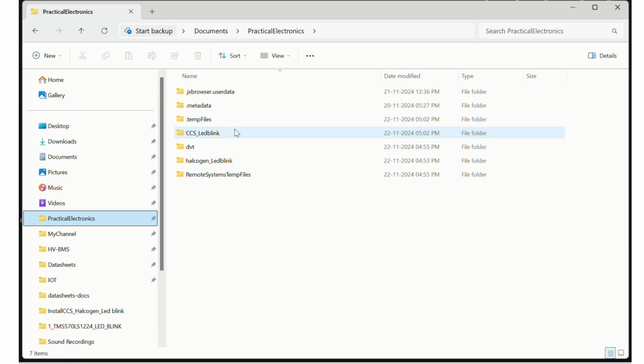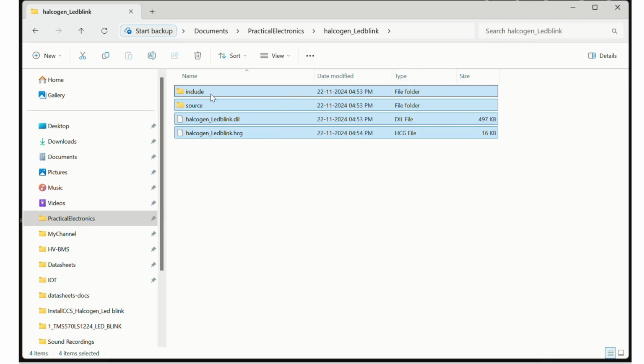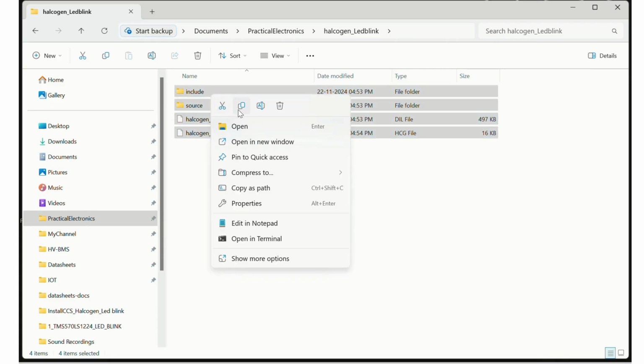Next step is to copy the Halcogen generated files to our CCS project location. Once we copy the Halcogen generated files, we are able to see them in CCS Project Explorer.